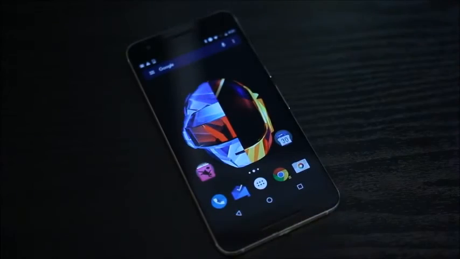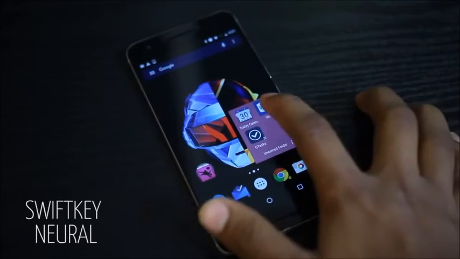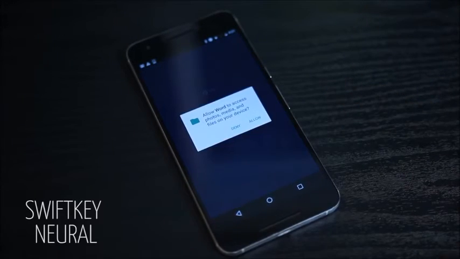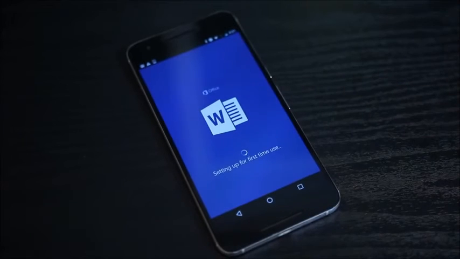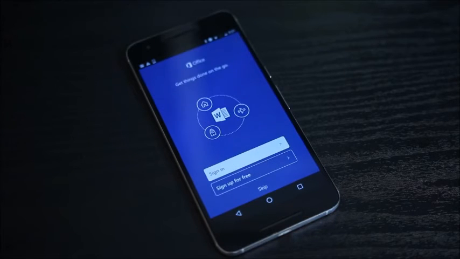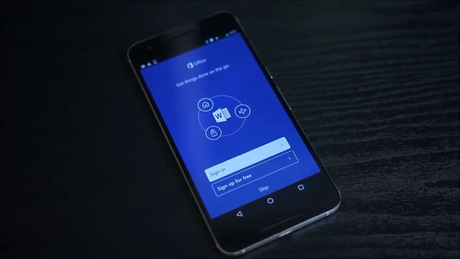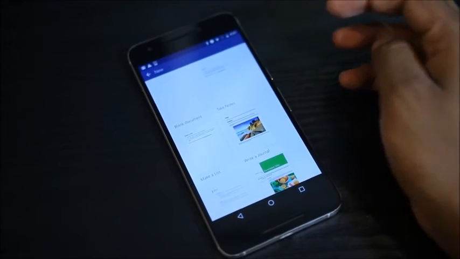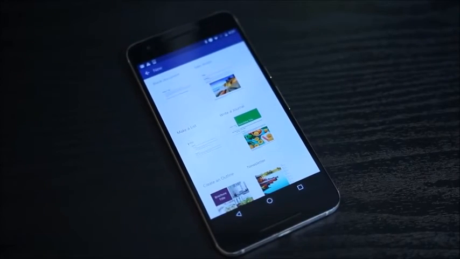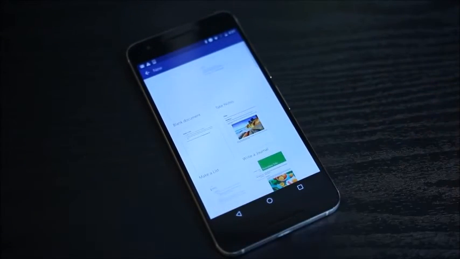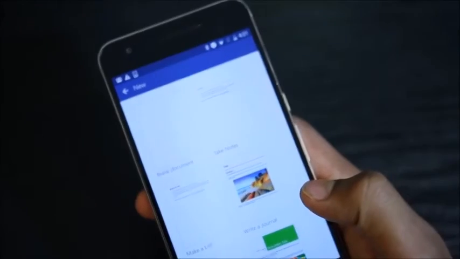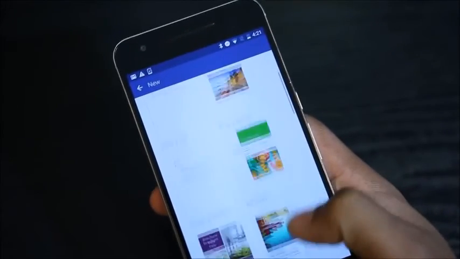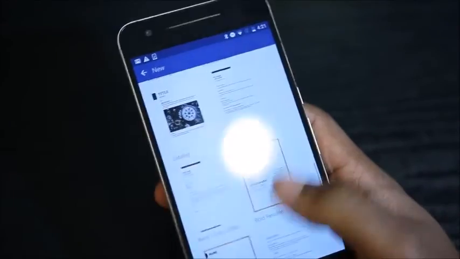The next app on the list is MS Word. It's one of the many new apps released by Microsoft this year. You might have heard about its desktop version, and now that app has been ported to Android with some of its features. When you open this app, you will find the design to be very similar. At the start, you need to choose between different templates as seen in the desktop version, and the look and feel again here is very similar.